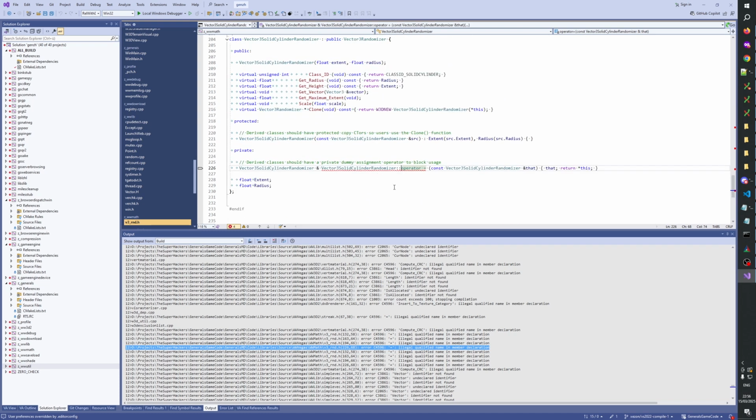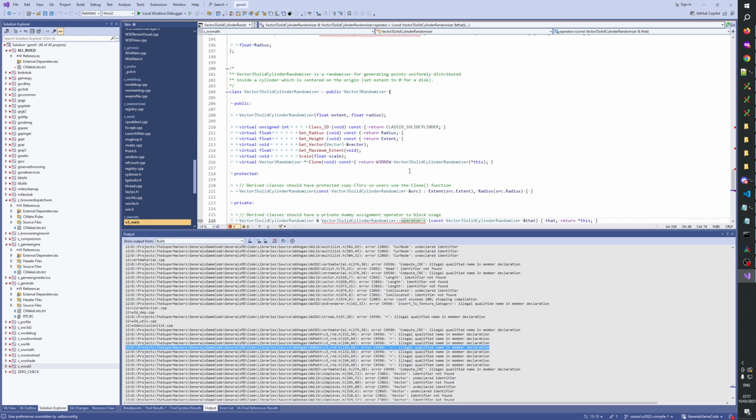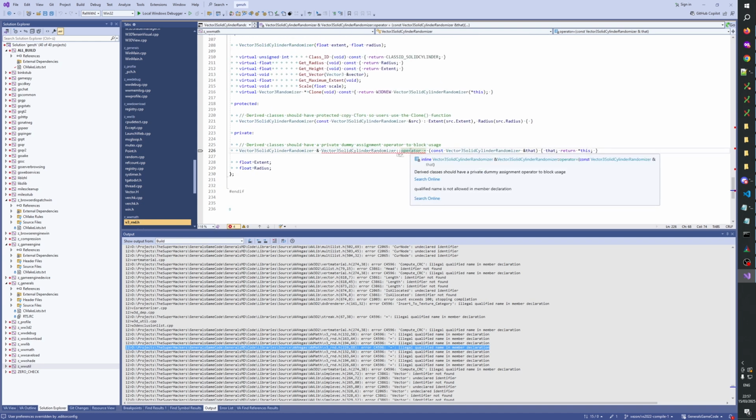Illegal qualified name. Illegal qualified name. Derived classes should have a private dummy assignment operator to block usage. What?